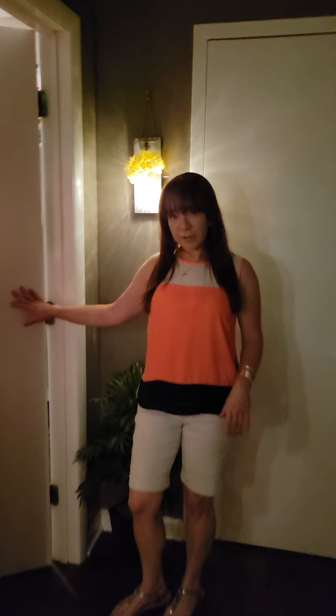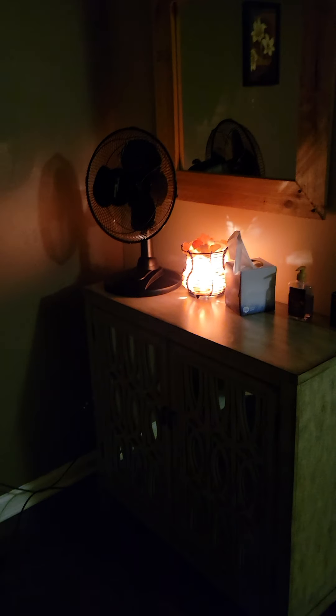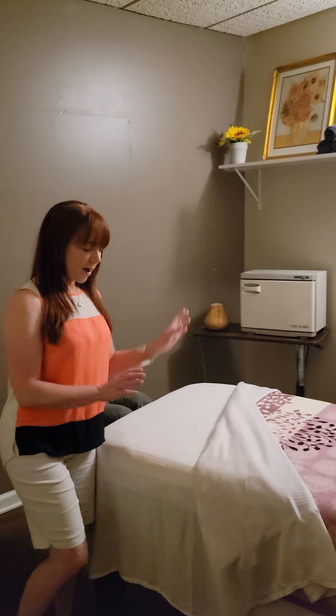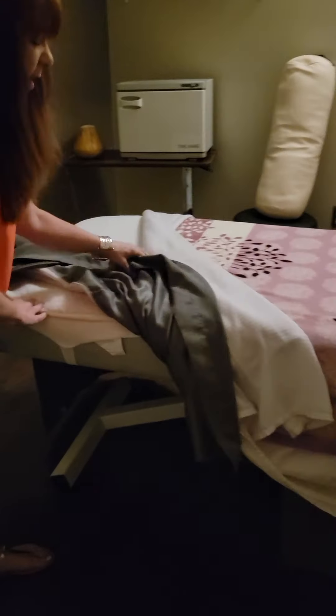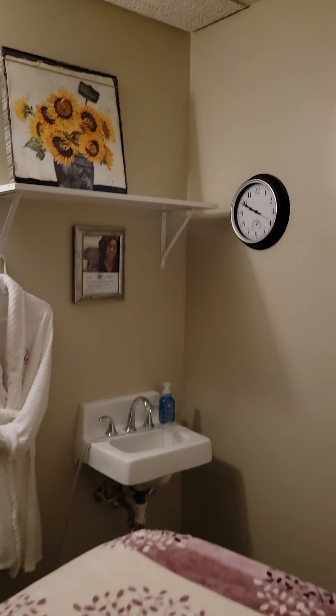And this is our fourth treatment room. It is so inviting. The therapists have added their own little touch to every room, whether it's a painting, drawings, pictures, wherever they want the clock, their diffusers, their salt lamps. Every table is heated and always comes with a soft covering — a bed skirt, just to make it look nice. All the tables are hydraulic. And I am always looking for experienced therapists to come on board.